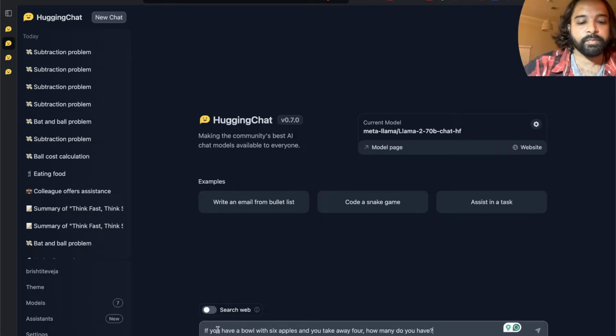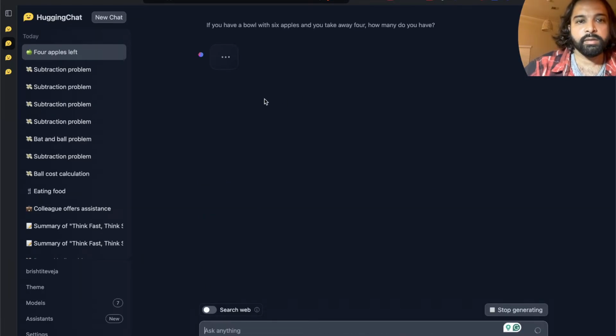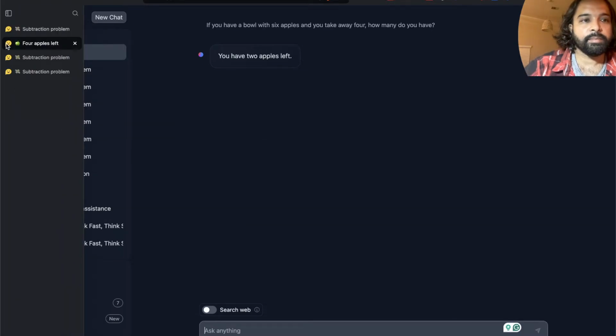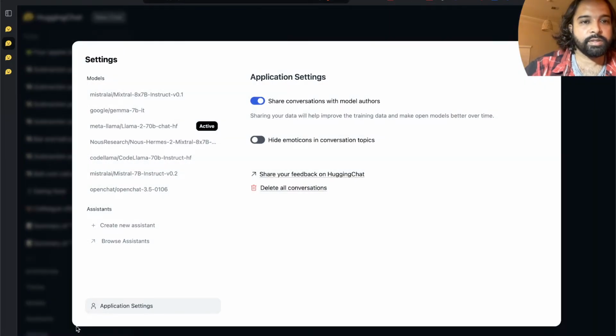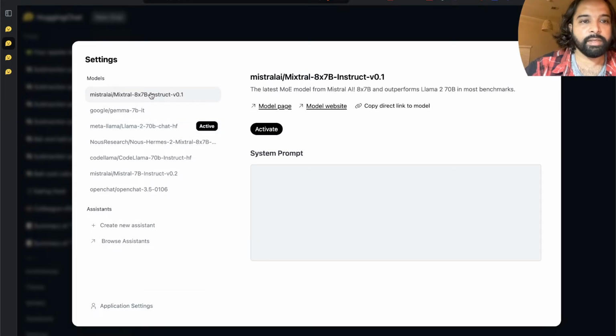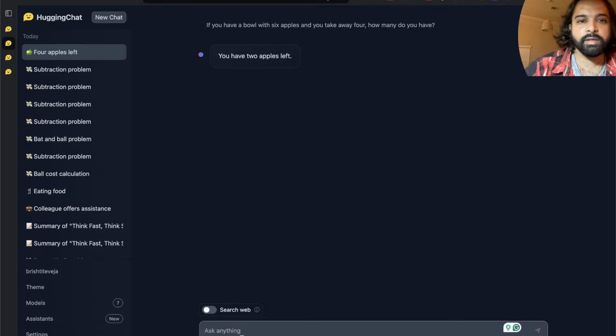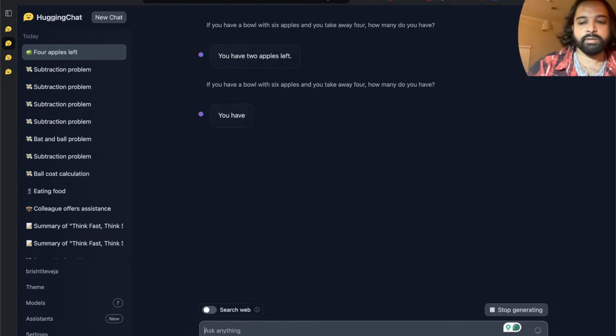So let me ask it again. Okay, this time it actually did not ask for clarification. Actually, let me see which model this is. So this is 70 billion. No, I wanted it to be chosen as active, because I refreshed and it got reset.